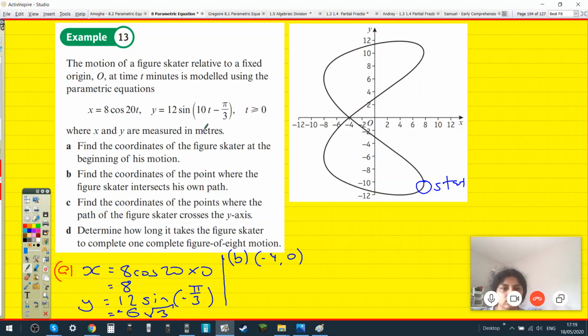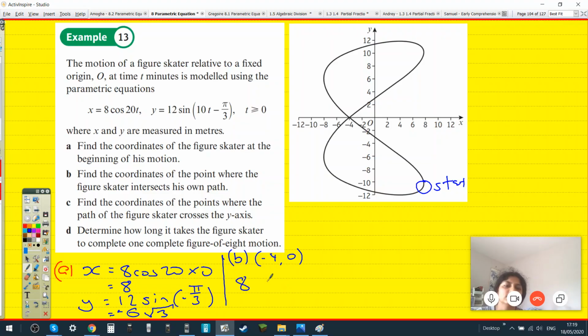Okay. This is because we skipped that section on intersecting parametrics or something. Okay, we make these two equal to each other. It's when the x and the y is the same. Is that right? So 8 cos 20, but the x and the y aren't the same. No, they're not. But the time is the same? But isn't the time always the same in both of them? No, the time won't be the same. The x coordinate would have to be the same as itself.